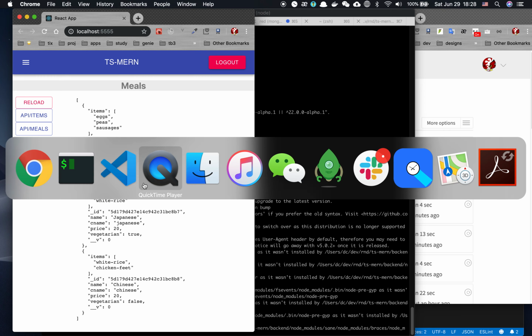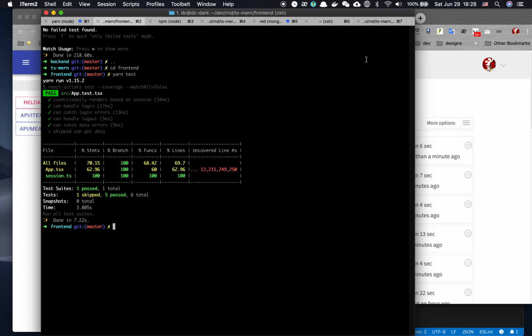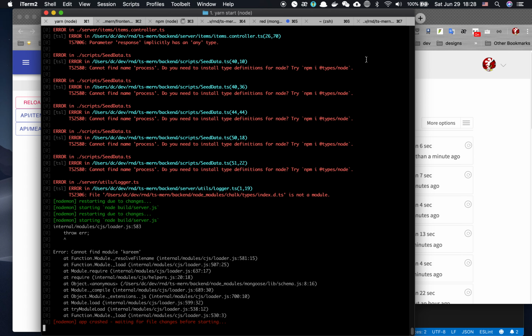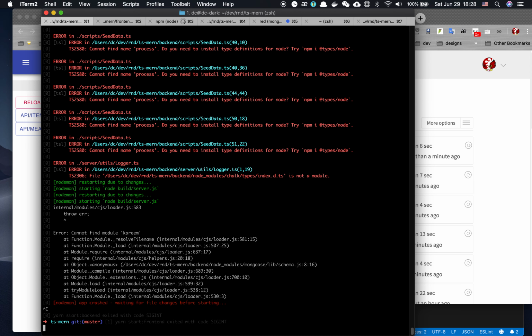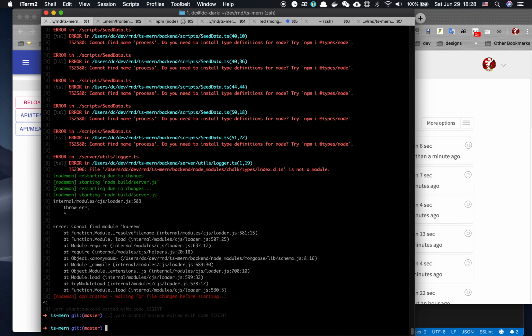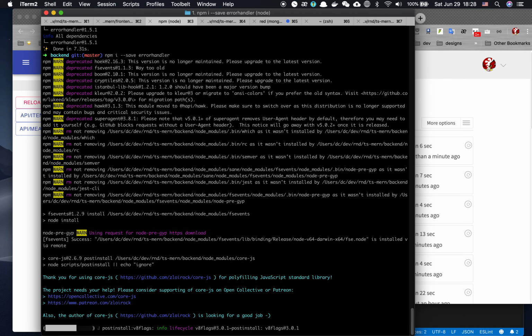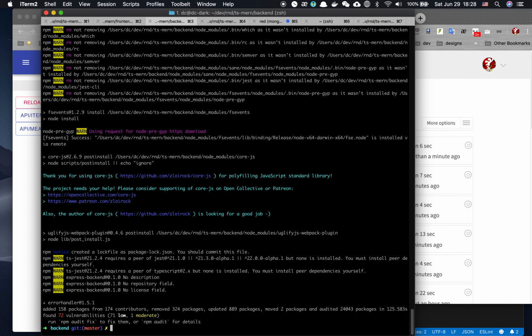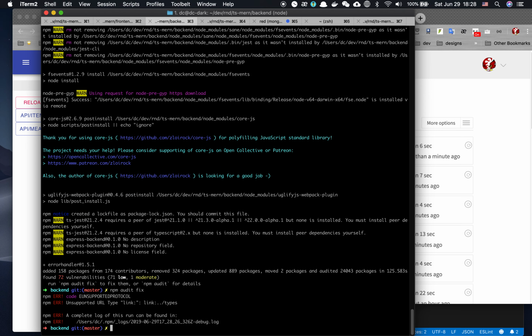Let's see what else is there in the app that's worth looking at while this is chugging away. Not sure if I can safely. That's interesting. Stop that. Okay, looks like it, basically.